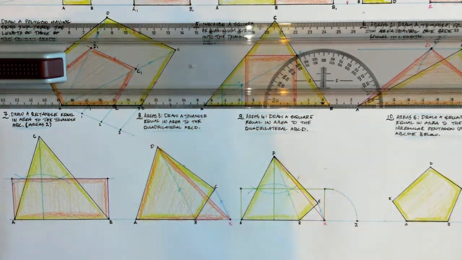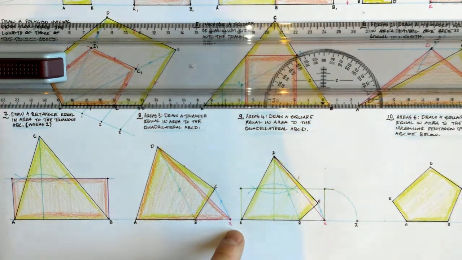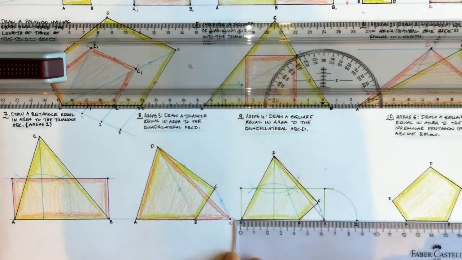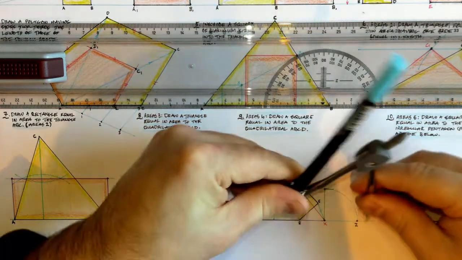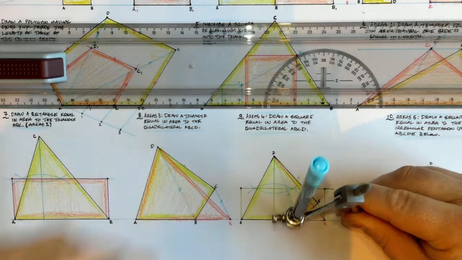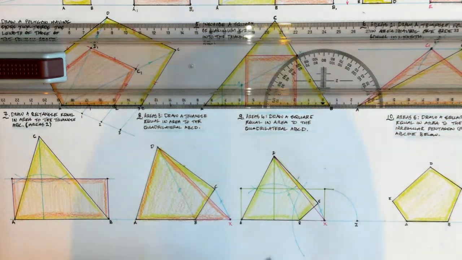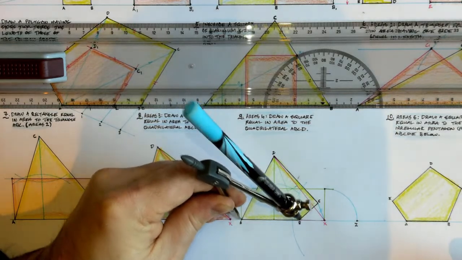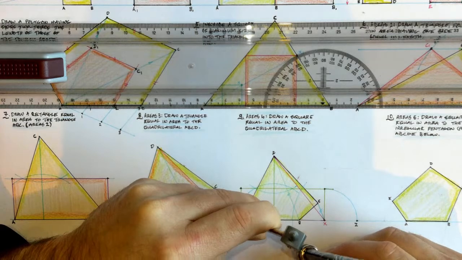Z, okay. What we're going to do is we're going to find halfway between A and Z. Now you can measure that. You can go, alright, okay, it works out at like 81.5. So best thing to do there in that situation is to bisect the distance between A and Z. Now I know you're going, Jesus, there's some steps involved in this, but don't worry, it's grand. It'll work itself out in a second now. So swing an arc, keep the same distance, go to A. Apologies there. Swing a second arc.